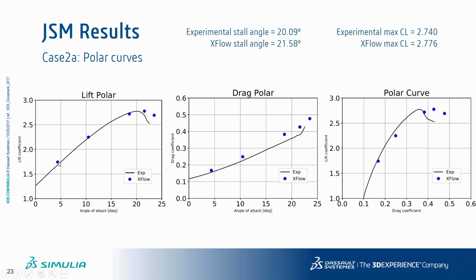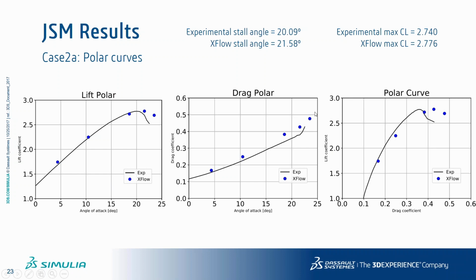So you can see that in the case of XFlow, the linear part is well predicted in terms of curve, in terms of absolute value, and we also detect the maximum lift value. That means the maximum lift the aircraft can actually carry is predicted pretty well, and also separation at the correct angle. Maybe the stall entry is not as strong as in the experimental data, but we see that at this angle the flow is already separated somehow. We already reached the maximum lift point. So you see that we've got a very low difference in stall angle prediction and in the stall value predicted as well. There is slight drag over-prediction.